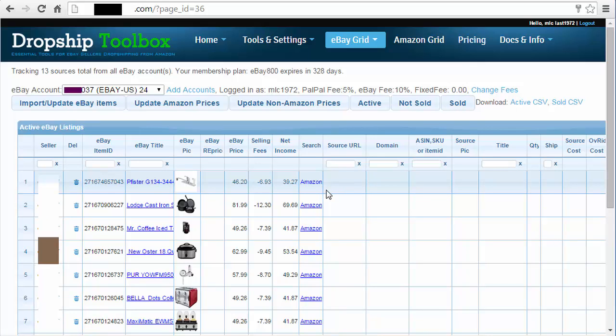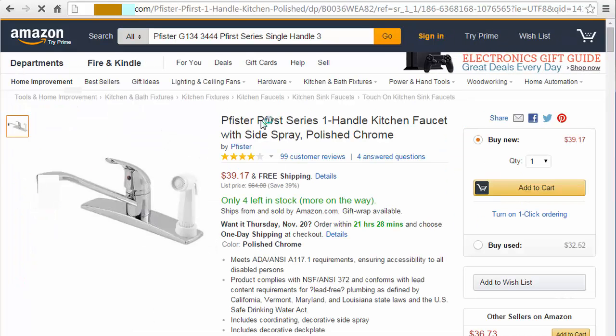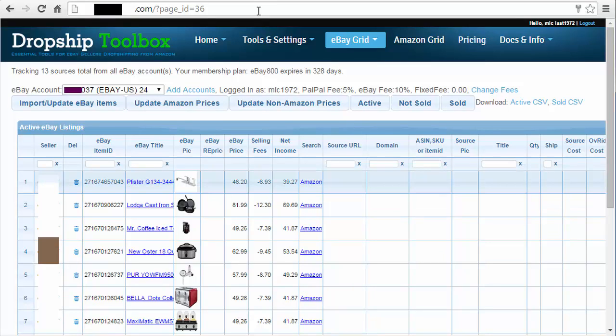Our next step is to get some of our source URLs into this grid. This is where you can be buying the product from. If you're sourcing these items that you're selling on eBay from Amazon, we've got a quick search feature here which will actually jump you over to Amazon. And as you can see here, this probably looks like the item we're trying to match up right here. We'll jump to this, confirm that's the item we're looking for and want to match. We'll copy the URL, jump back to our grid.